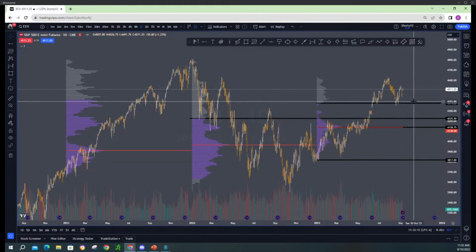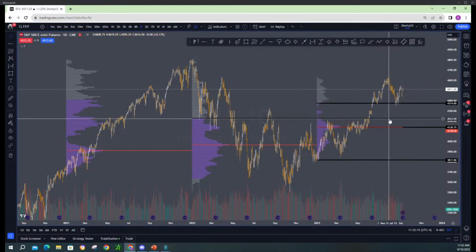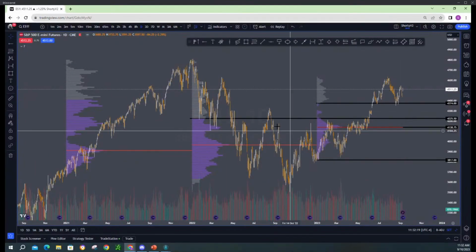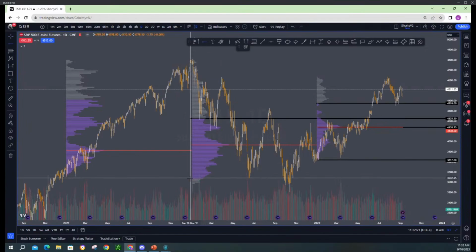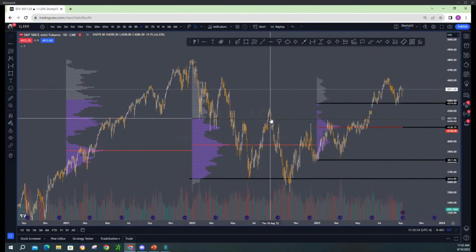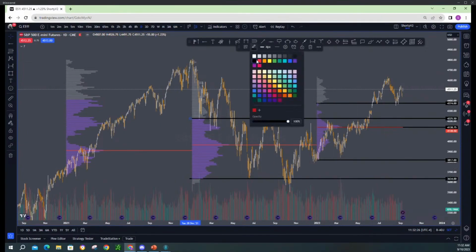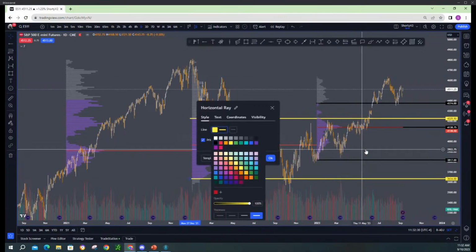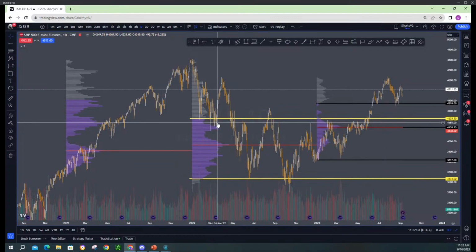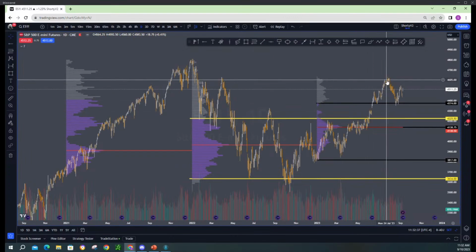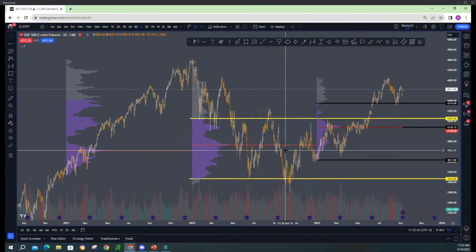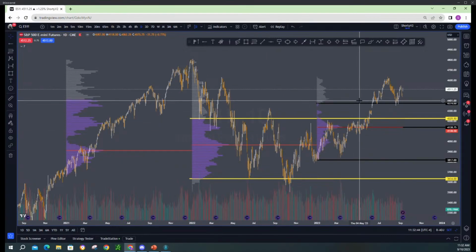So once you crack this, the real level to defend would be 42.25, because that's the level where you are in balance for the year, right? If you look here, this was your balance for the year. This line, I can change colors, let's put them yellow so you guys can see it. So the yellow is your 2022 value area. And you see here, you went above, right? Obviously, the value area shifted between the years, the POC shifted between the years, right?